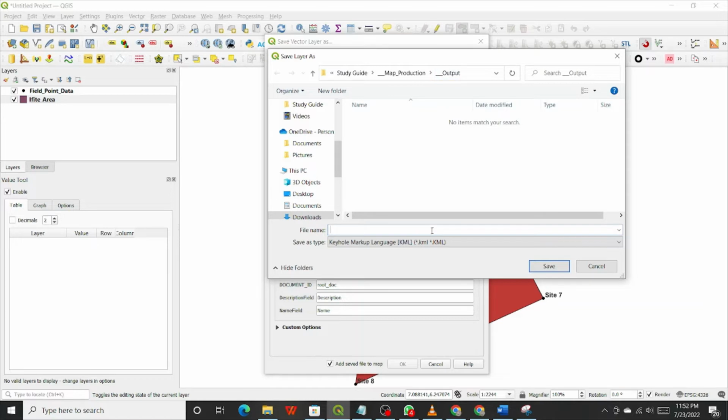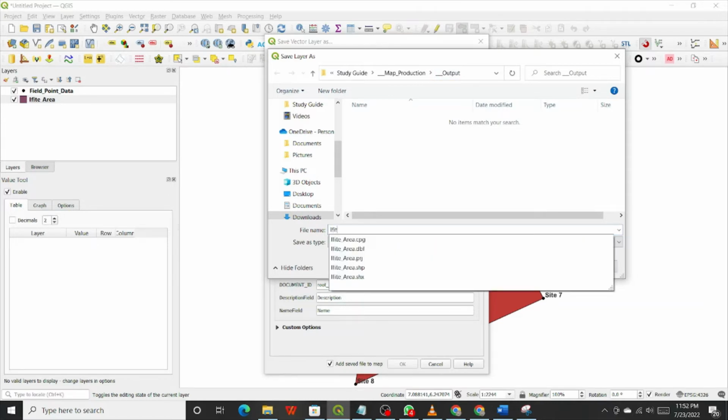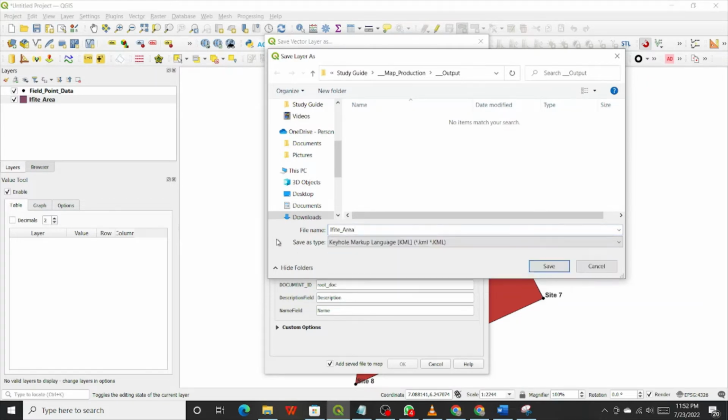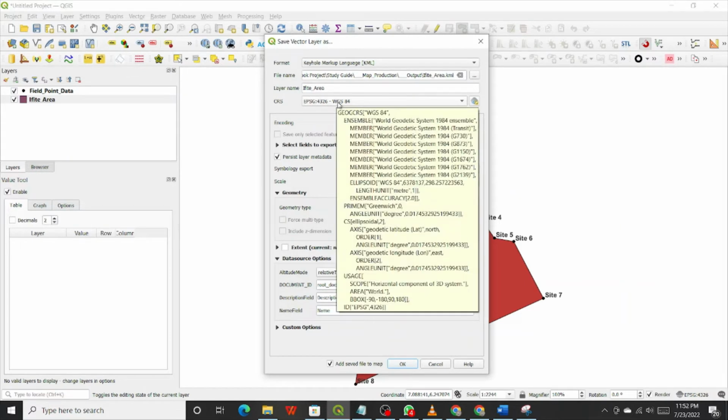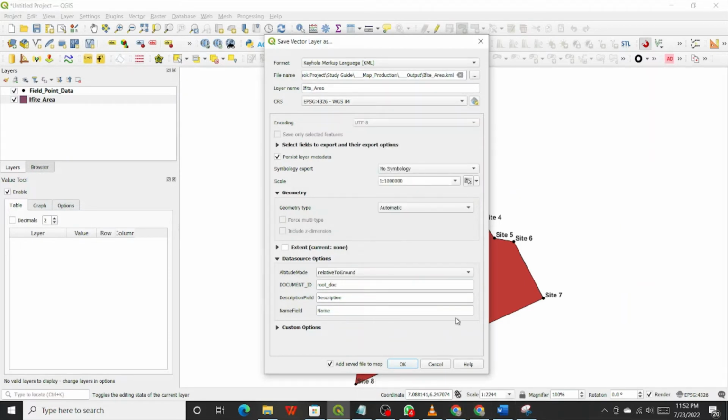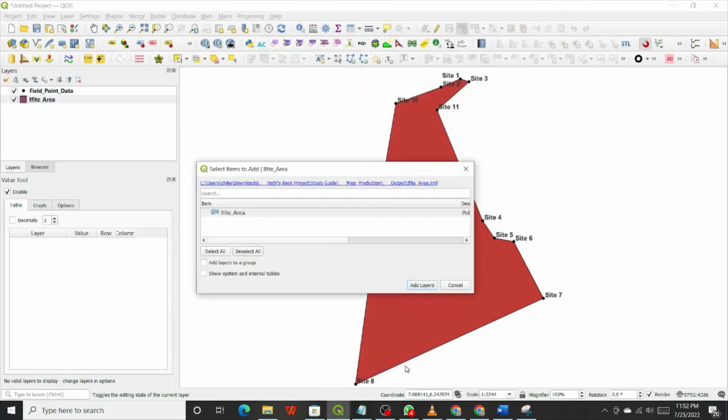I continue typing maybe the same name that I typed before, if it's an area, and then save. If it's an area, I still retain WGS84. And of course, I simply retain all other things as is, and I say OK.